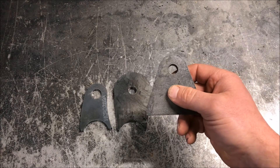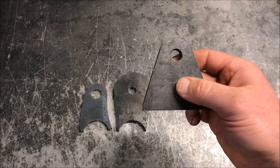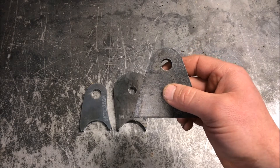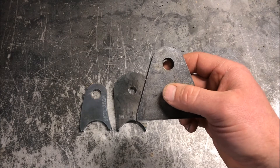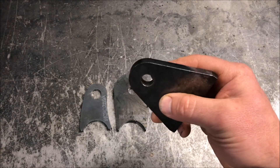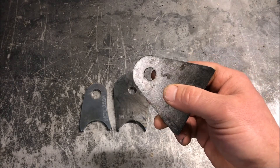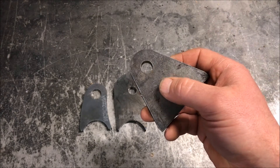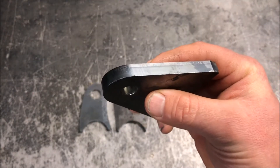The only disadvantage I can come up with is that because it's a harder material, it's tougher to drill. If you want to thread it, you have to make sure you've got high-quality tools or it'll just dull your bits and taps. The other issue guys run into is that it can be difficult to cut with a CNC plasma or laser, mostly because of the thick mill scale on it — that's all part of the manufacturing process.